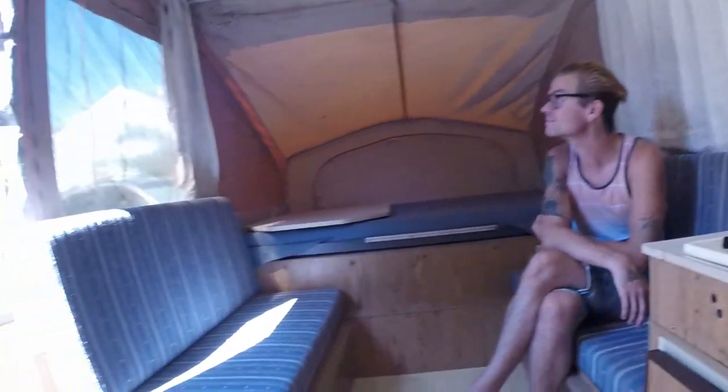That's fine for us because even at the tiny house we don't have a fridge — we use an Ozark Trail cooler that holds ice for seven days, and we're never at the cabin more than three or four days. We're going to use this camper to travel a little bit and get out to see some of you guys. We were supposed to go see Larry at Lawson Woods — he's no longer at the micro tiny house, he now has a full-size. We were going to go out to Washington State to see him, and now we can do that. We could also go out to the Vermont area and see Derek Dedrickson at one of his tiny house conventions or summer camps.